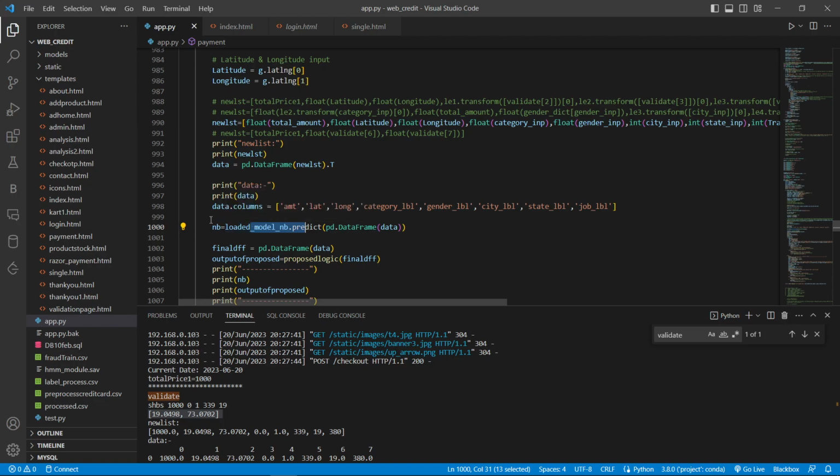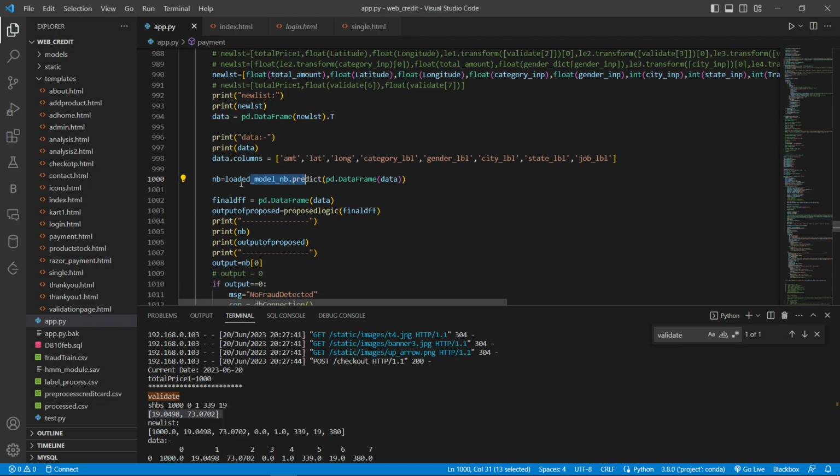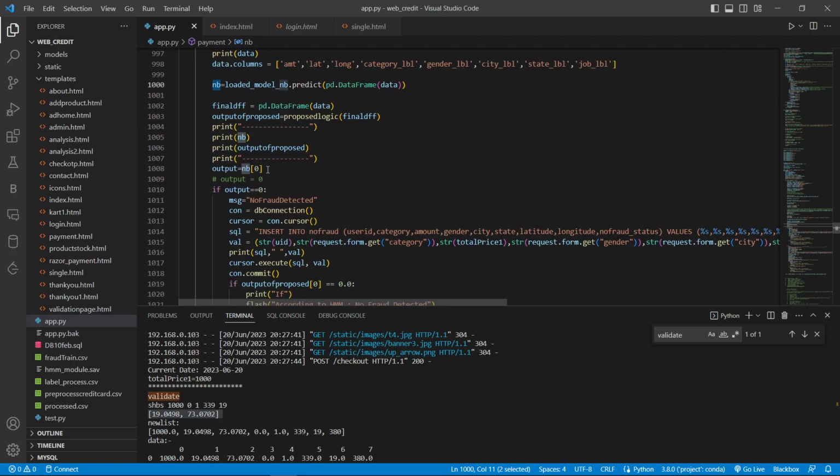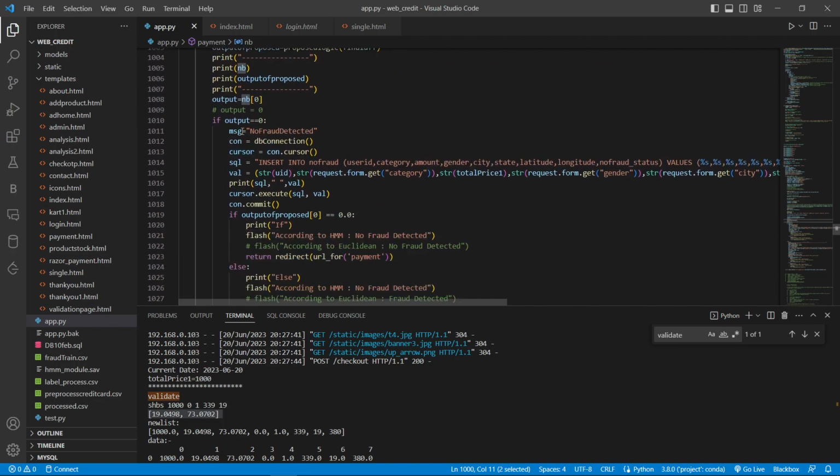That is a random forest model or an HMM model. After feeding this data to the model, the model will start predicting, and based on this prediction we will check whether the output is fraud or non-fraud.